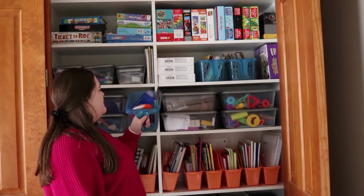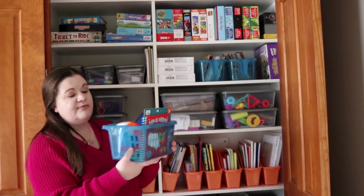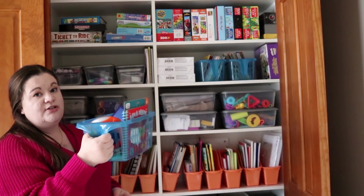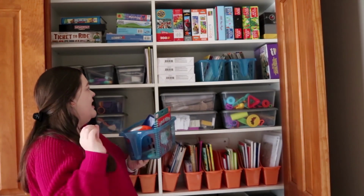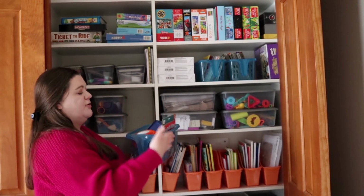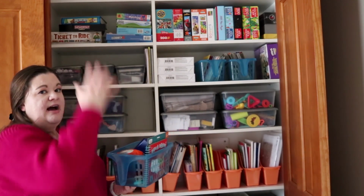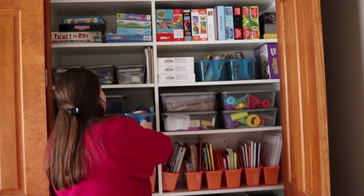In several cases, we use these handled bins from the Dollar Tree, and I actually really like these because they're open-topped. You can just grab them by the handle. They're easy to get out. They don't maximize space quite as much as the multi-purpose because they are more shallow. They're not as tall, and so you can't make things go up quite as high.